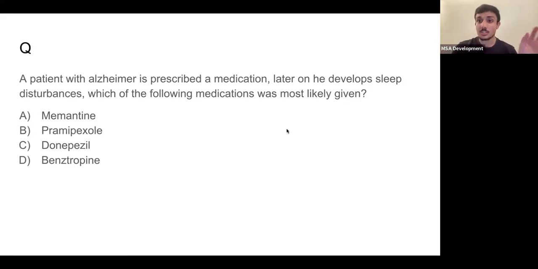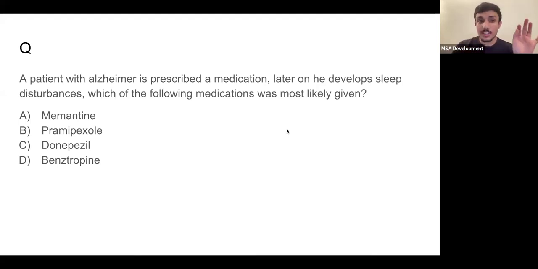What are their methods of action? Acetylcholinesterase inhibitors. What does that mean? You know what acetylcholinesterase is? It is the enzyme that breaks down acetylcholine. So you want to inhibit this enzyme. Why? Because you want higher levels of acetylcholine, okay? In Alzheimer, you want higher levels of acetylcholine. And you can get it by giving these three medications, okay?